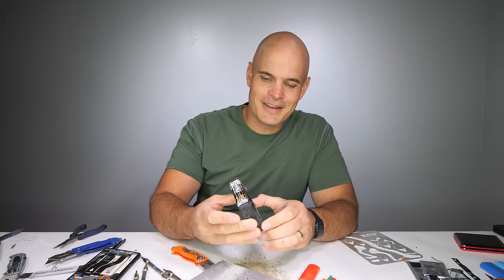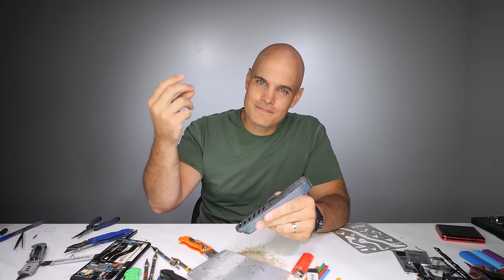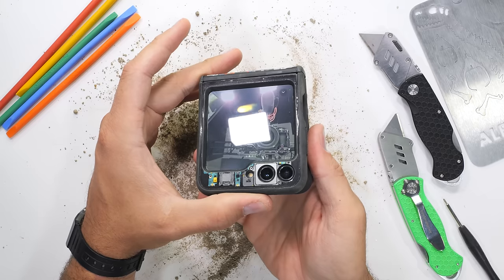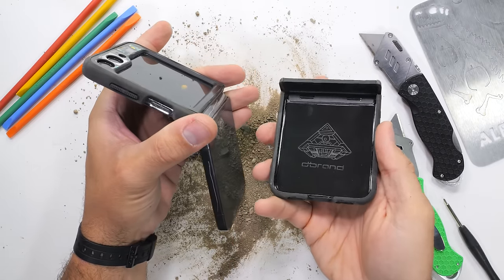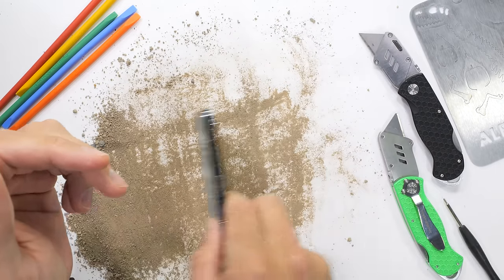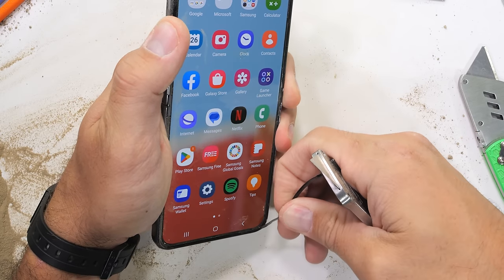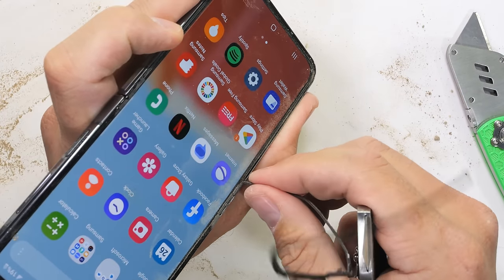Now I think it's time we see if the Galaxy Z Flip 5 has what it takes to be my next smartphone. Let's get started. Taking apart and reassembling a smartphone is difficult. Taking apart and reassembling a folding smartphone successfully is basically impossible. With multiple screens, soft pixels, and the elegant intricacies of any sophisticated piece of electronics, the Z Flip 5 requires finesse and a delicate touch. Supposedly this thing can survive more than 200,000 folds, but can it survive one teardown? Highly doubtful. Either way, we need to find the batteries inside and see if they have pull tabs. If they are easy to remove, it means Samsung has at least put a tiny bit of thought into the end-of-life experience for the devices they create.